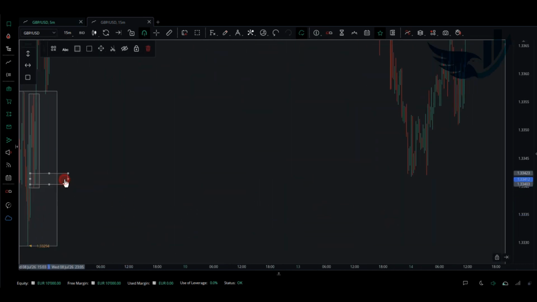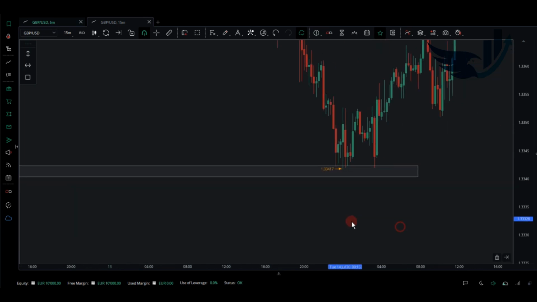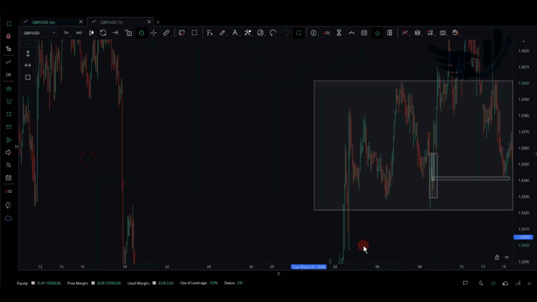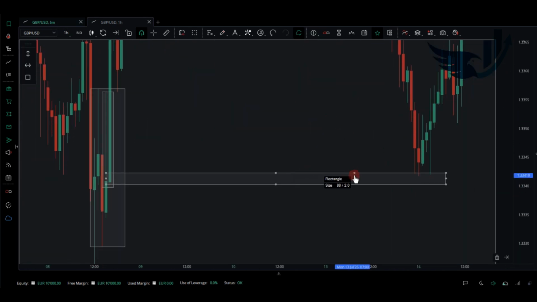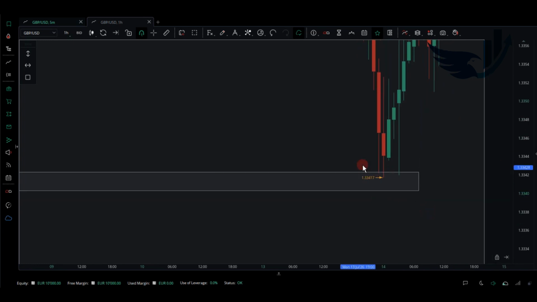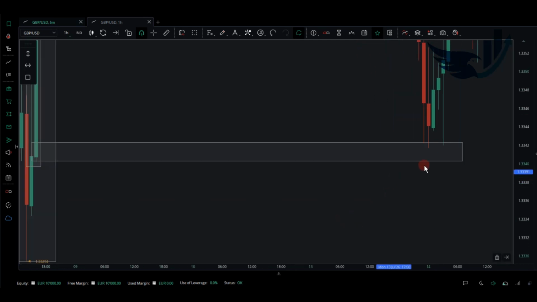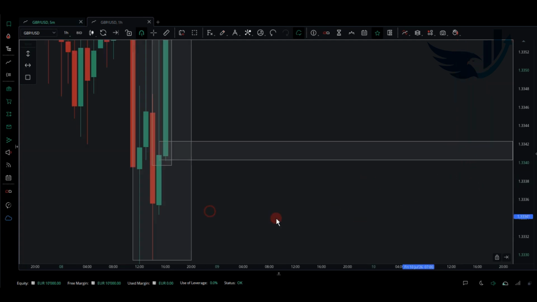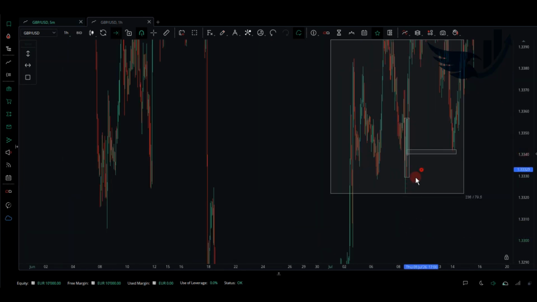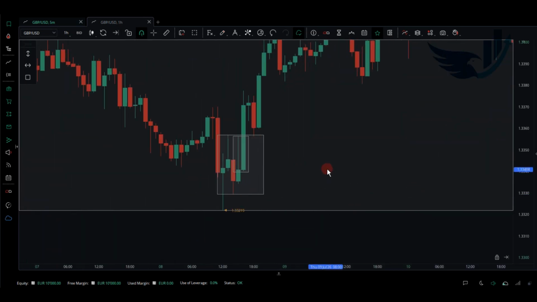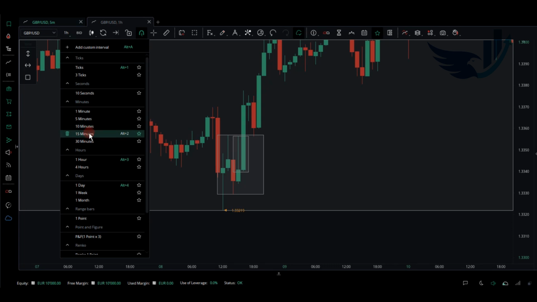And as you can see, that's the result we get. It perfectly worked. And your entry point was here. The stop loss under the box, considering the spread of the pair. And that's the result. But here, I want to teach you something which is really useful, and it's not that time consuming.